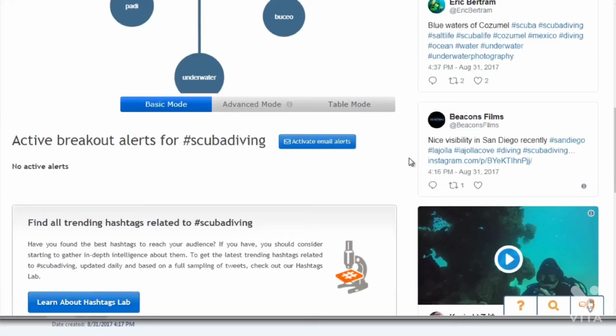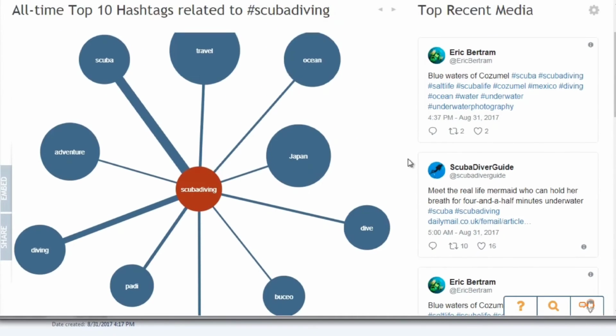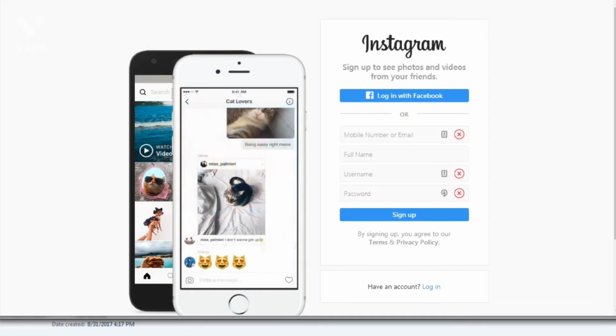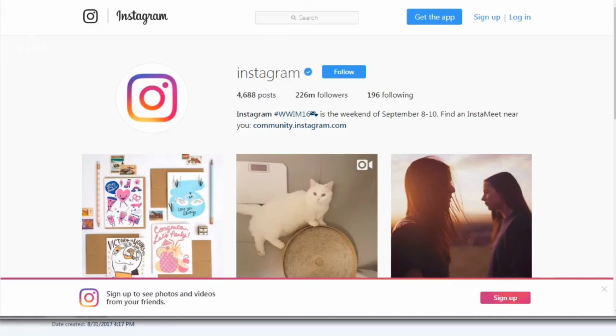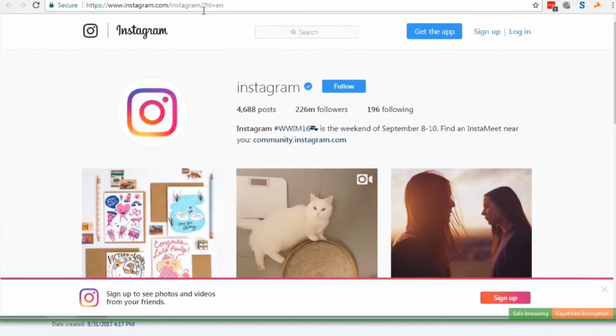Now, to get a better gauge on the volume of traffic that particular hashtag is getting, you'd have to actually go on Instagram. And Instagram is a platform mainly via mobile, but we can actually go there now. One thing you'll notice is that if you go to Instagram.com, you will have to log in. The one way to bypass that is simply by going to Instagram.com/Instagram, as you can see here in the address bar. So once you go here, you will see a search engine and you can begin to search for tags.